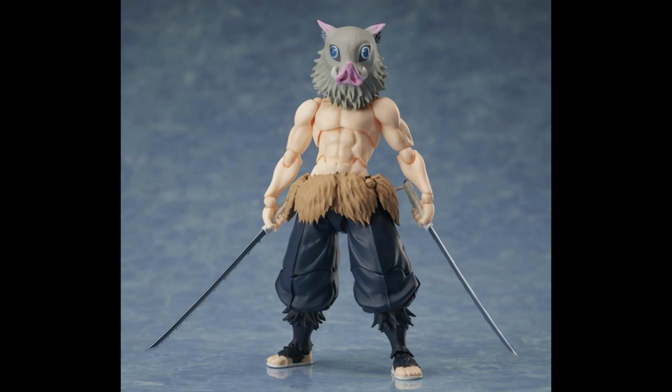Right here, 1/12 scale. This is really disappointing. Not going to lie, I did not want to make a video about this, it just really triggered me. Most likely you guys already know the price, it's so stupid. But the figure itself doesn't look too bad. There's some really good parts about this figure, and there's one big thing about this figure, not the biggest fan. Oh, technically two, but I think the first one is technically the main one.